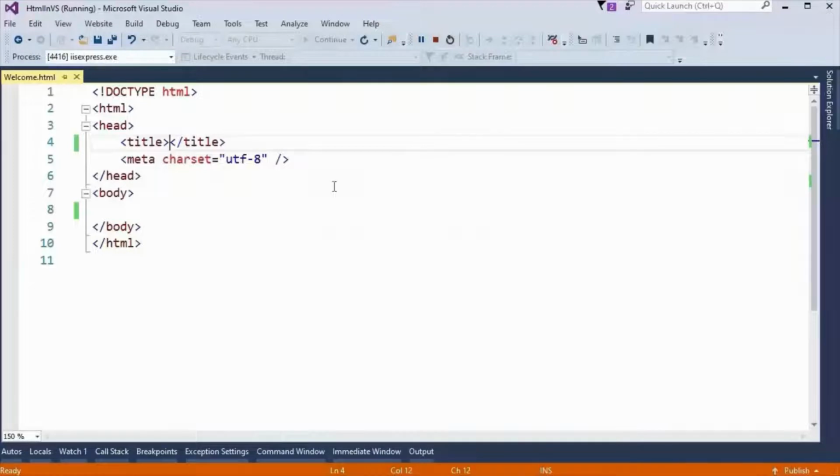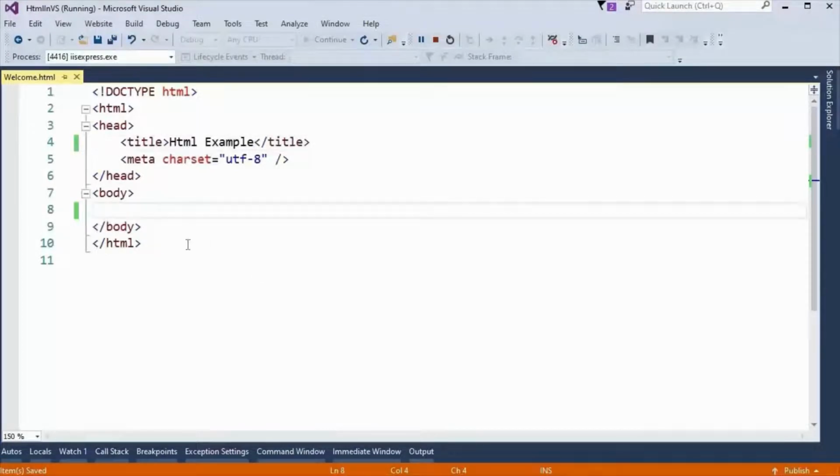So give title HTML example and save, refresh. Now we can see title on tab.